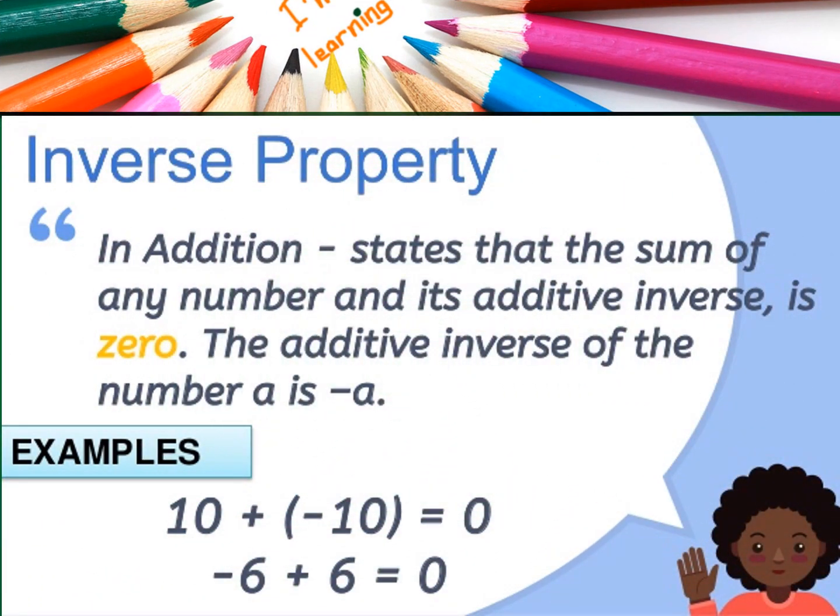So, inverse property of addition states that the sum of any number and its additive inverse is 0. The additive inverse of the number a is negative a. O, di ba? So, kasi inverse property daw ng addition, kapag nag-add daw tayo ng additive inverse is equals to 0. Diba? Additive inverse, ibig sabihin, yung opposite ng number. Bawa yung 10, ang additive inverse ay negative 10. Kaya ang katayo naging 10 plus negative 10, 0. Negative 6 plus 6 is equals to 0. So, diba? Yun yung additive inverse nila. So, magkakaroon daw ng 0 result. Okay, kaya nga inverse, diba? Kabaliktaran.